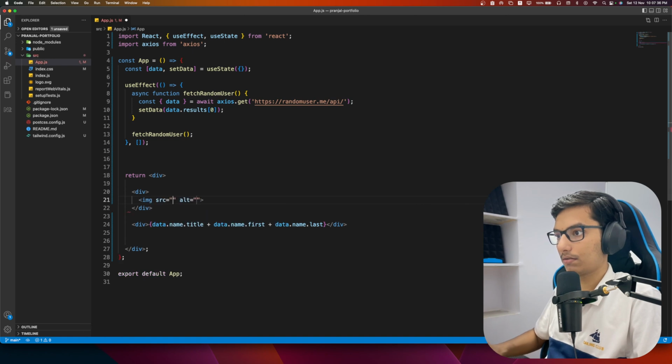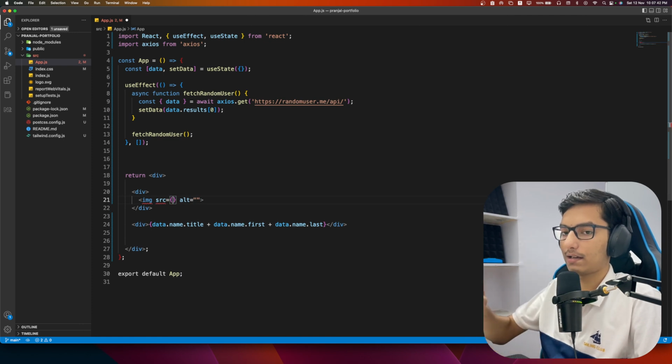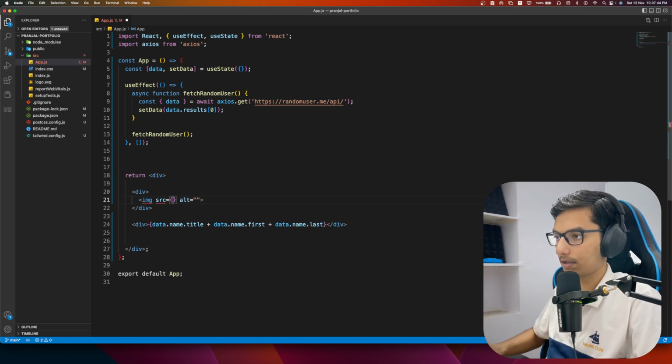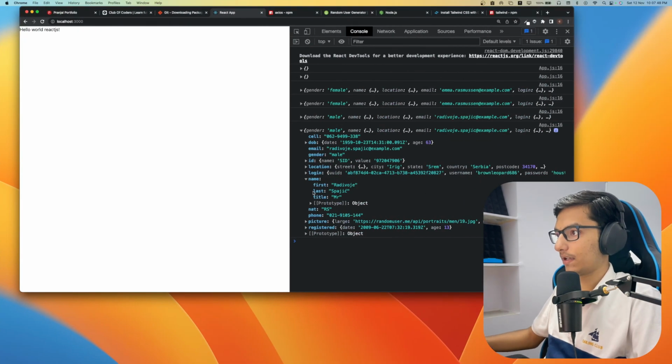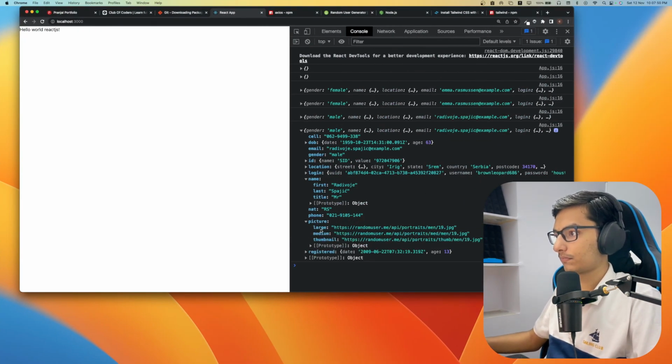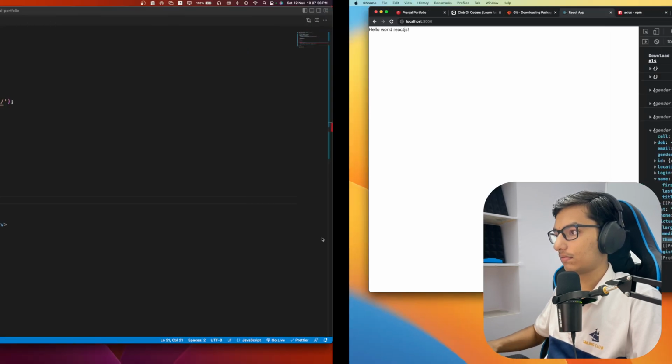Okay, image. This is an image tag. What is source? I will explain each line I am writing here. Let me write first and then I will tell you what all of those things are. So where is the picture? We need thumbnail, medium, thumbnail. Let's use the thumbnail.